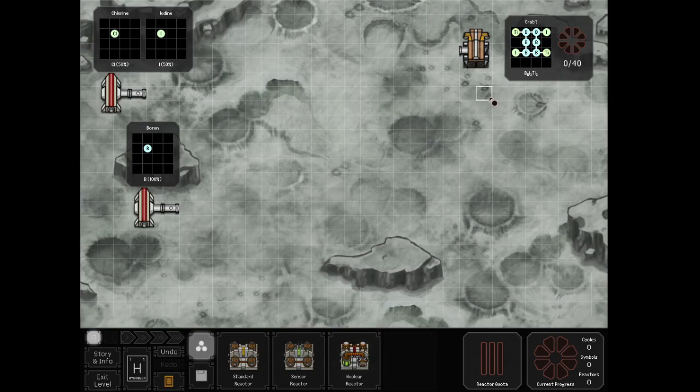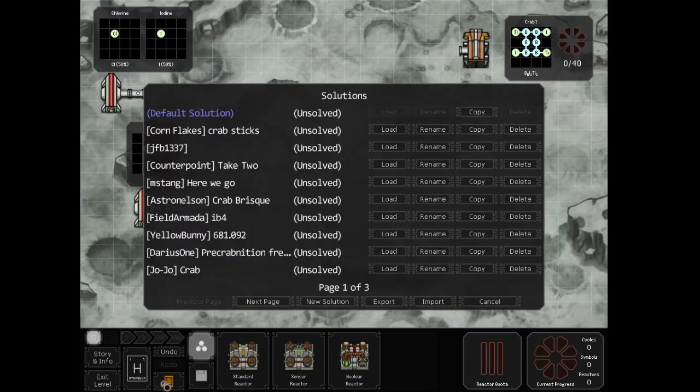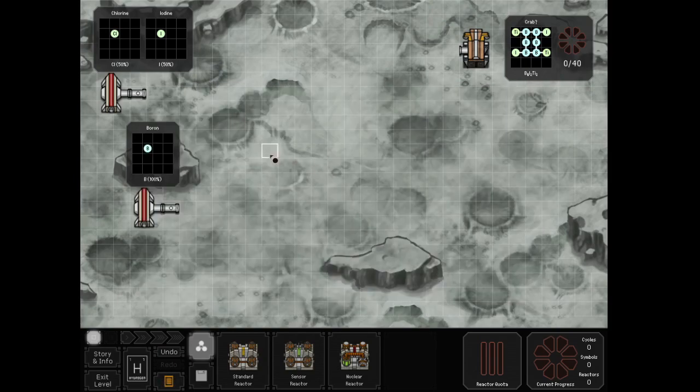Anyway, the idea with crab walk is, believe it or not, I generated this molecule, or a very similar molecule, with the random generator project I had a few years back, and I tweaked it a bit to make sure they couldn't be too easily isomorphismed. That was basically the core idea where this crab shape came from. Then I tried to find a puzzle that would involve that. Basically in this level you need to sort chlorine and iodine really fast and then create this crab shape really fast, because you want to keep up as closely as you can to the high input rate.